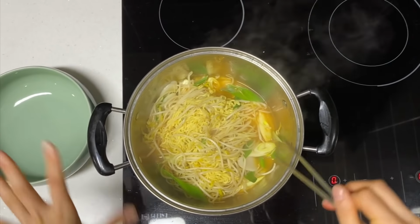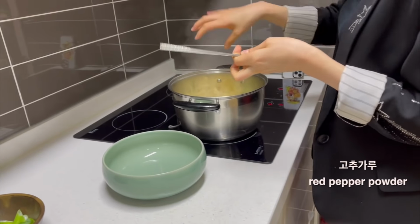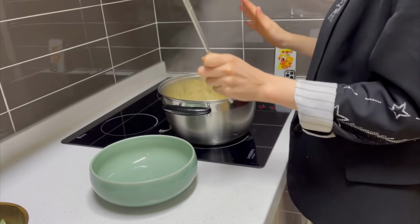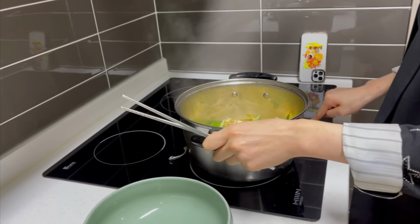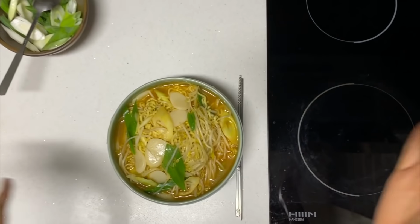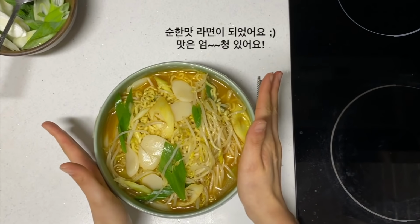If you want it to be more spicy, then you can put gochugaru inside. But I just want to enjoy my ramen a little bit bland today. So this is it. Done. Ta-da! Now it's all done. My ramen, Korean Unnie ramen.